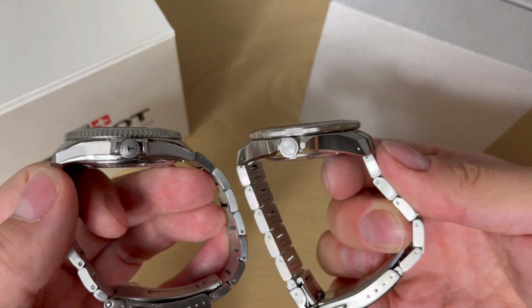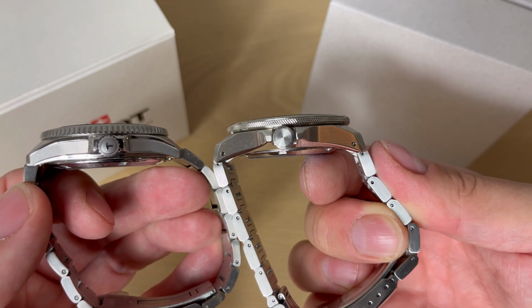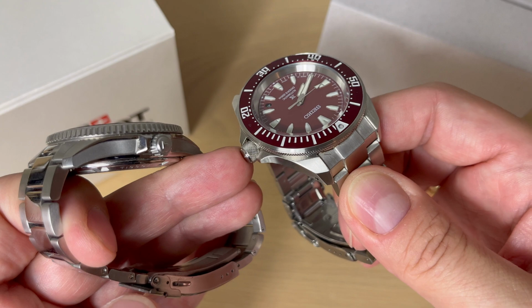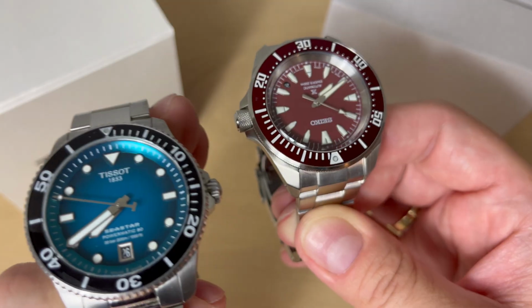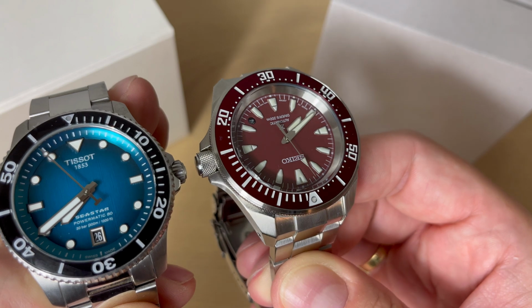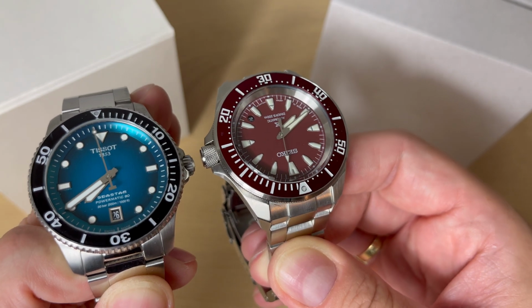Let's have a look at the crowns because I do enjoy the unsigned crown of the Seiko more, not because it's unsigned. I do think that the crown size is just a little nicer than the smaller crown here on the Tissot, as you see. It simply is easier to use the crown. And I think bigger crowns on dive watches look great. So definitely a plus to the crown on the Seiko.